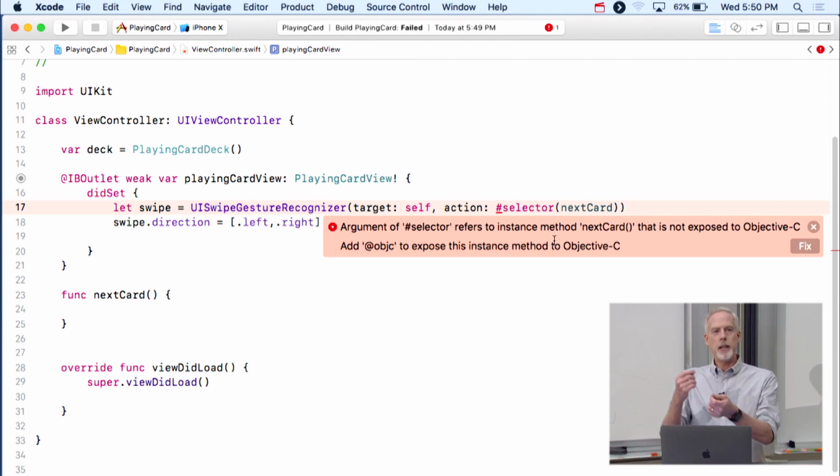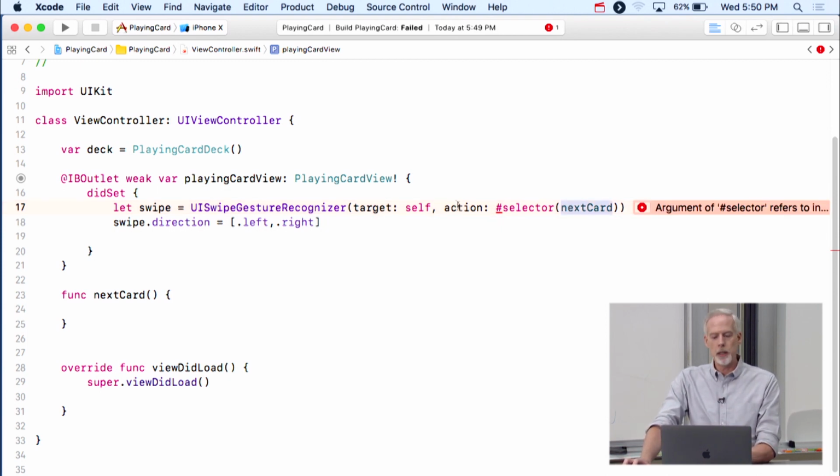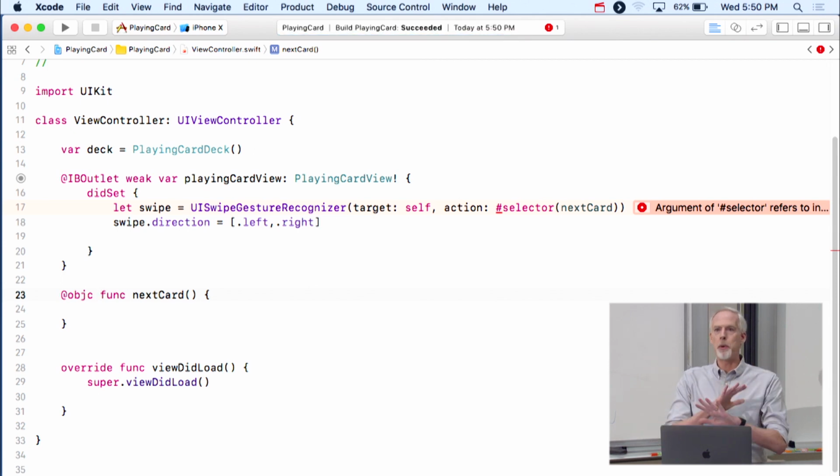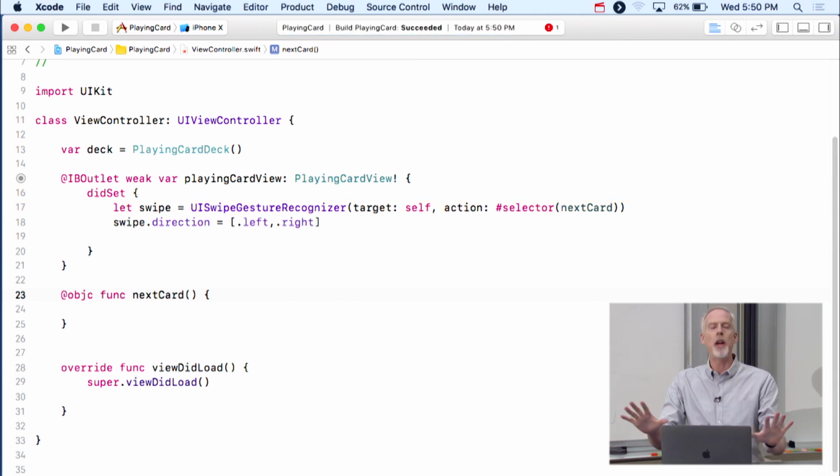This whole mechanism is built on an Objective-C mechanism of target action. So any method that is going to be the action of a gesture recognizer has to be marked @objc. That exports this method out of Swift into the Objective-C runtime, which underlies the running of iOS. Even with Swift code, you still have the Objective-C runtime. Okay, so that's what that's all about. This always has to be marked @objc. It's not that big a deal. Just got to mark it.